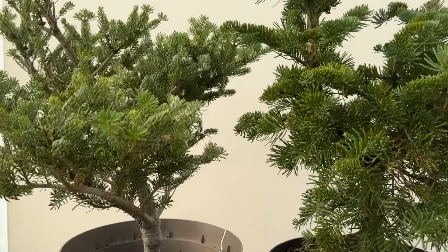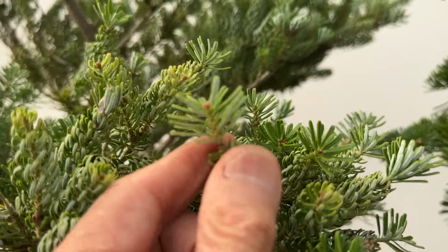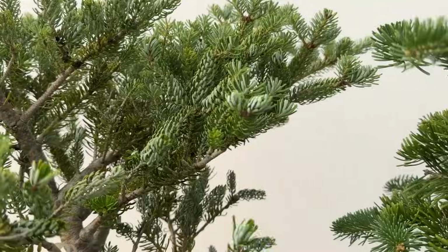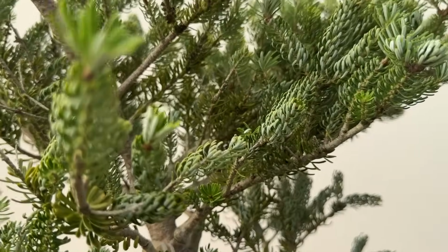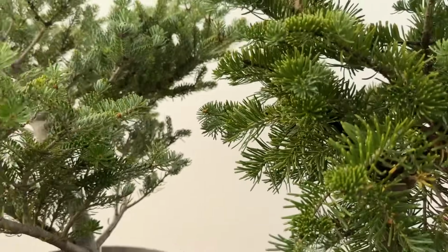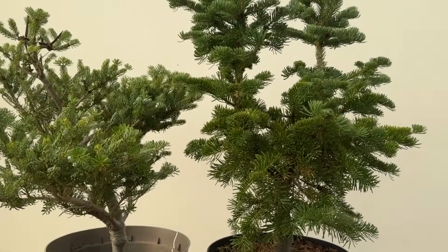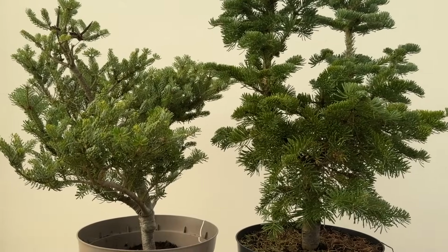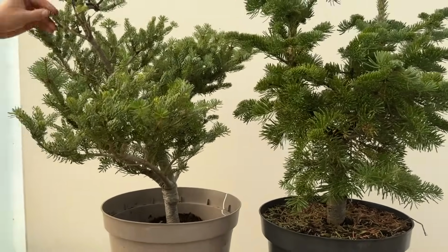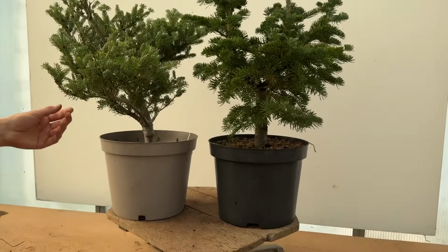So you see how the foliage is arranged. Fir trees look like this. And this one is called Silver Show because it's got silver undersides to it. So, very beautiful little fir. In bonsai, people usually just stick to the conventional types, Scots pine, Japanese black pine, Japanese white pine, and don't try anything else. But there is such a wealth of material that it's worth exploring all the different materials that are available.